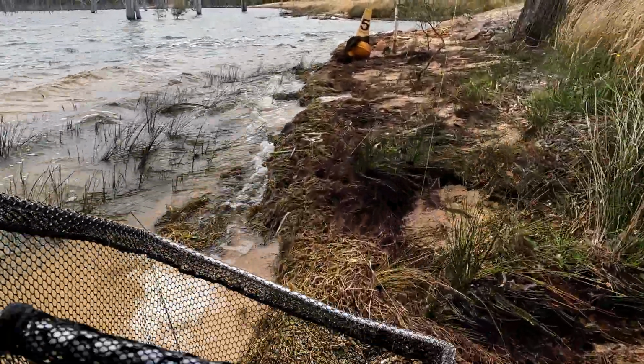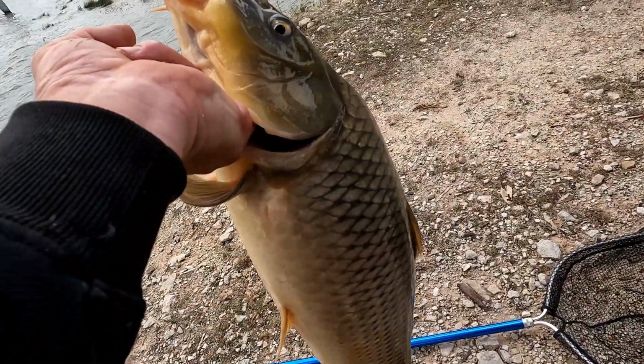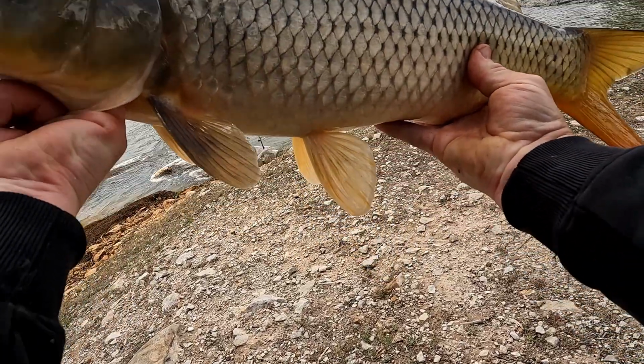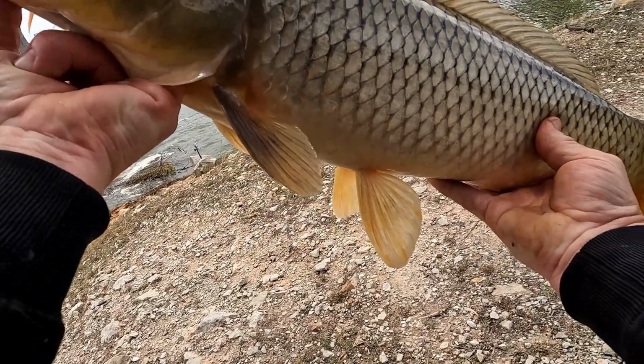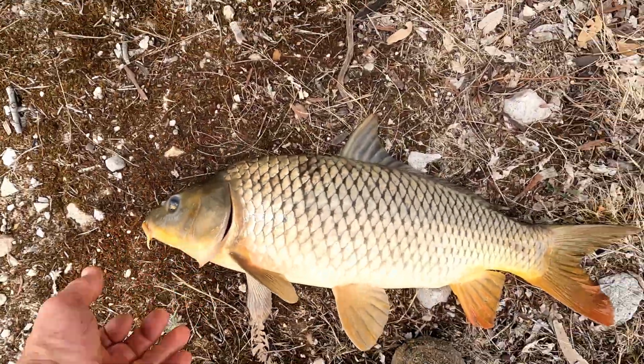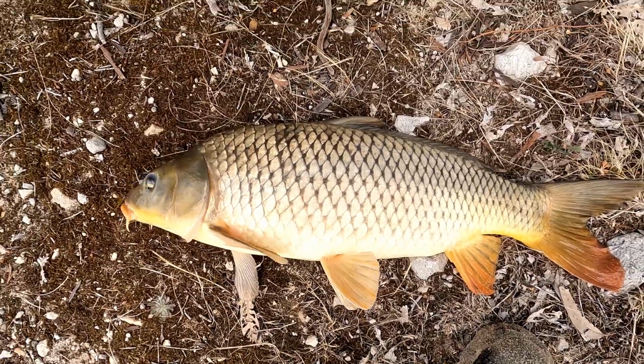Got him. Here's another big one. Big Toolondo carp. There we go. Big fish. Good fight. They fight good in this rough water. Here we go, Toolondo carp. Hopefully this time next year we're getting trout that size.